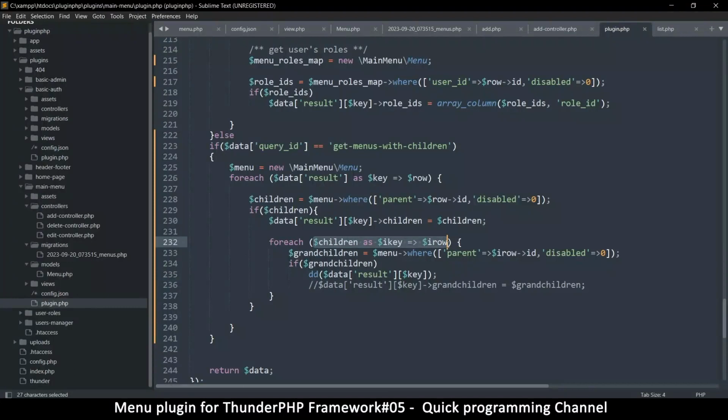Are objects loopable at all? Wait a minute. Children. Oh, okay, so this is the result of that, but we've put that result in here. Okay, that's where we've put it.